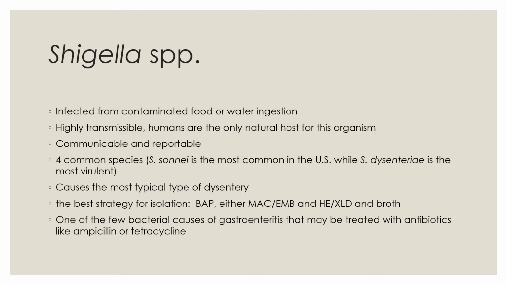This causes a very typical type of dysentery, and the best strategy for isolation is to put it on blood agar, MacConkey or EMB, Hektoen enteric or XLD in a broth. It's one of the few bacterial causes of gastroenteritis that may be treated with antibiotics like ampicillin or tetracycline.